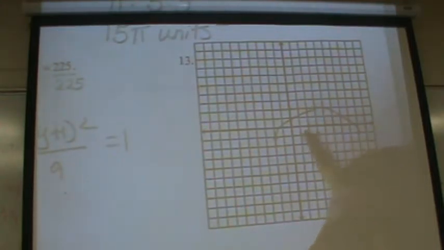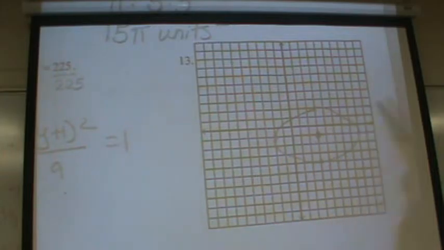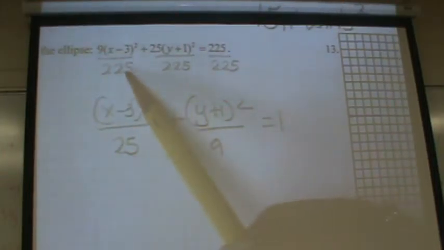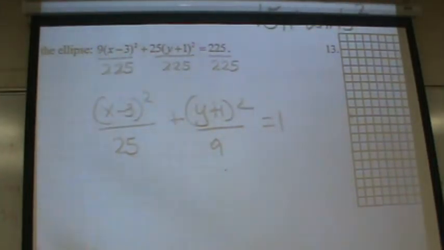I just wanted to see if you can handle that. I don't understand how dividing by 225 gave you that. Because you did 225, right? Basically, this just goes there, and that just goes there. Yeah, that was a super good explanation. Yeah, very much so. This was what you put on my paper.